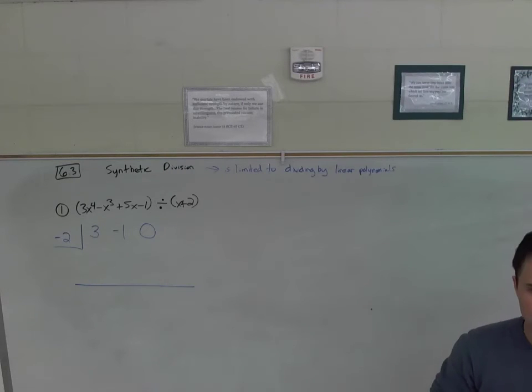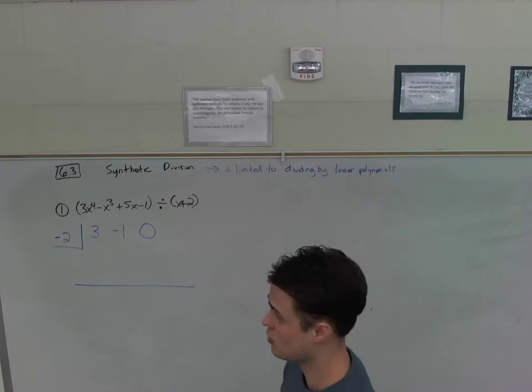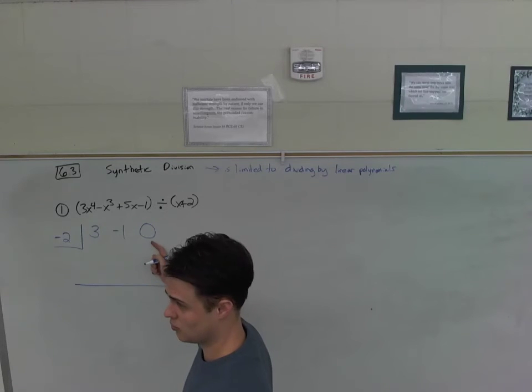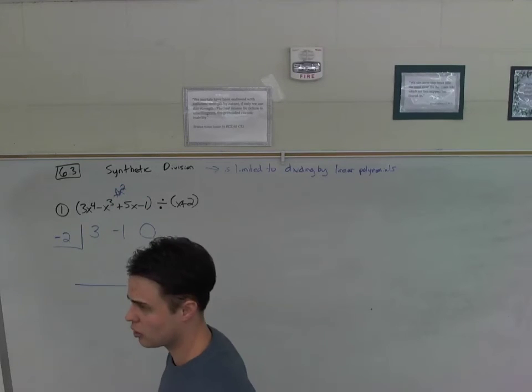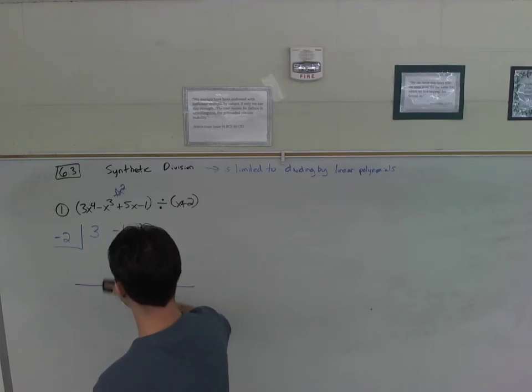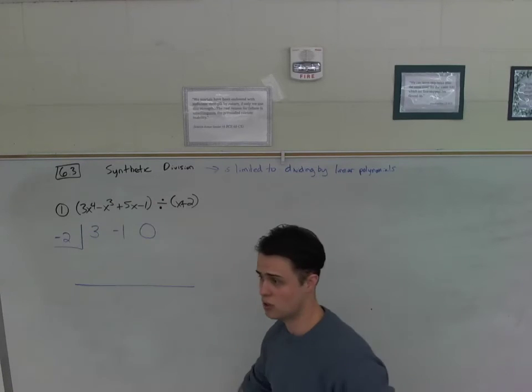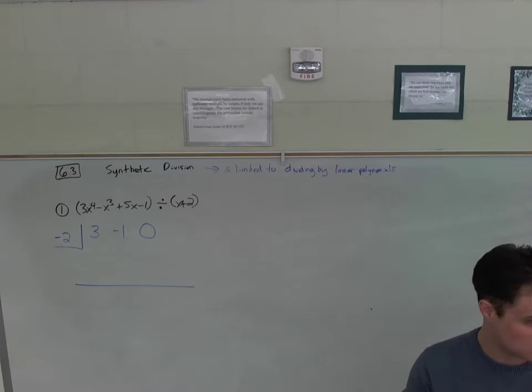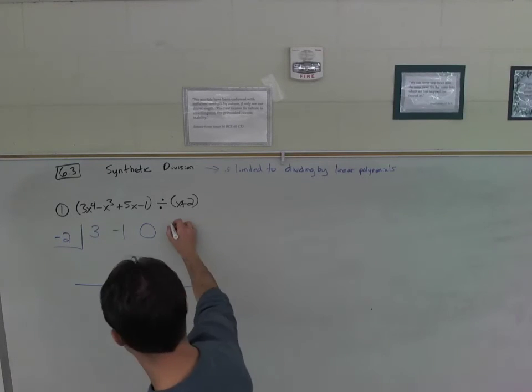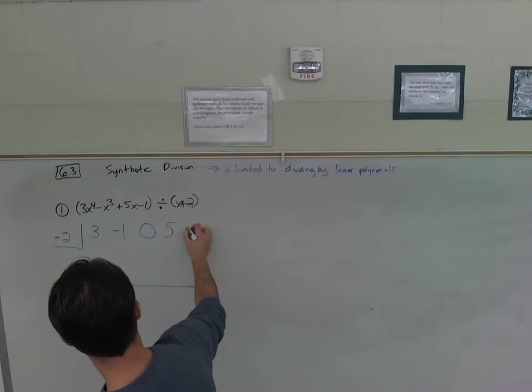And if you remember back to when you were in elementary school, did place value matter? Like especially when you were doing division? Did it matter like where you put zeros and stuff? Yeah, I think it really mattered. So this is just like that. You need to make sure you keep your place value. This is the x squared place, isn't it? We could even put it in there if we wanted to. We could say plus 0x squared, couldn't we? Okay, so if you're missing anything, you need to put zeros in. That's the only tricky thing to synthetic division. It's a thing people mess up sometimes, okay? Something's missing, it needs a 0. And then we have, what's next? And then, okay.